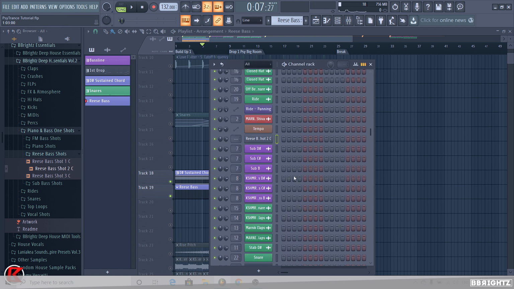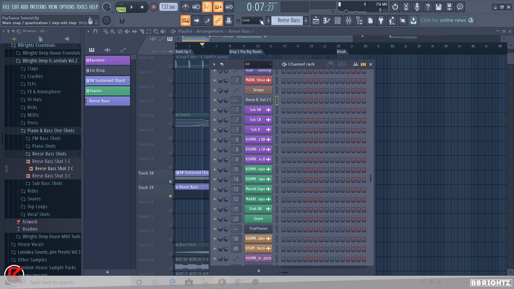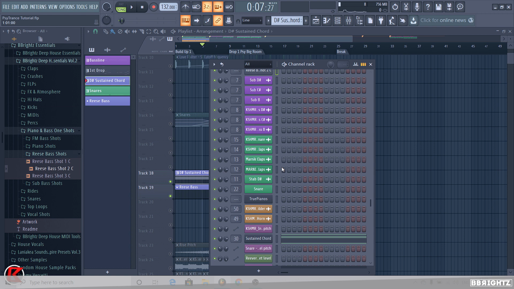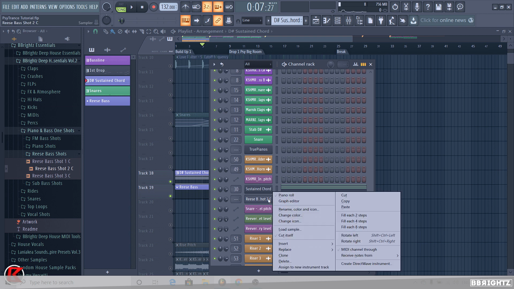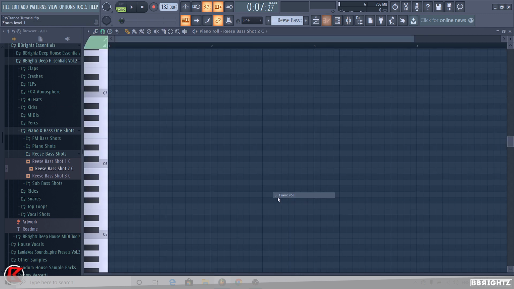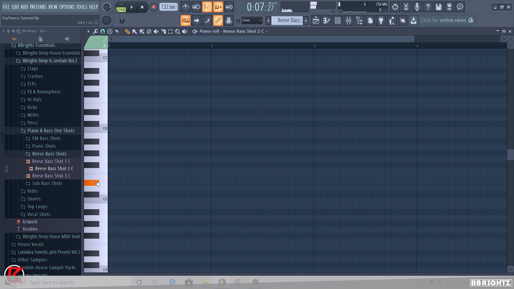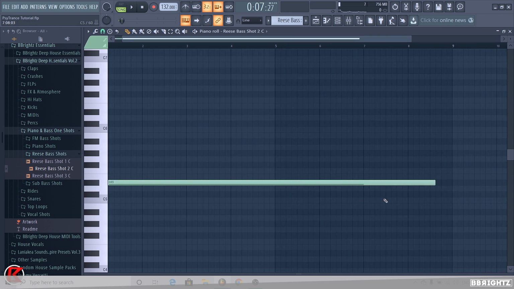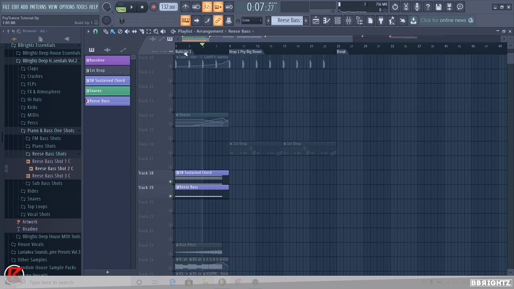Let's find where this is so we can put it next to it. Right there. So let's just hold shift and then highlight over the sample and scroll up or down to move it. So now it's right next to it. Make the same color. And obviously the key of the song is D sharp minor. We're just going to loop that. Remember to always cut off the last bar, we don't need it.